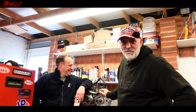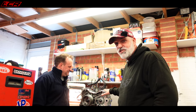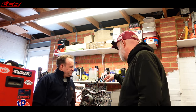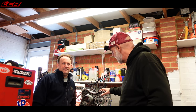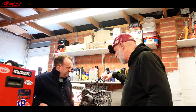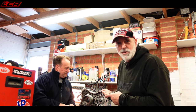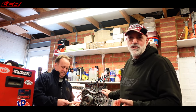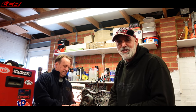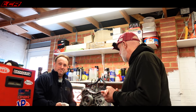We've got the fabled Ducati engine out the back of the car, just unwrapped from the cellophane. It hasn't been touched for about a year and a half. We're going to strip it completely today. I did a rattle can spray job on this originally, but now we're going to break this down completely, split the casings, get all the casings professionally Cerakoted, get the crank balanced, and put the ported heads back on.